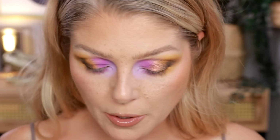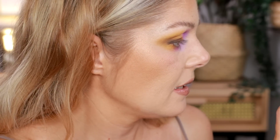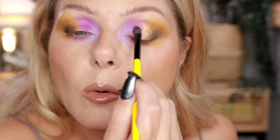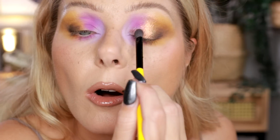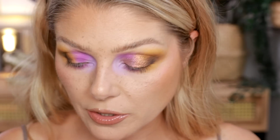I actually think that this works pretty good with the purple. I might need to actually use a little bit of the Perfectly Wicked, which was that like pinky one in the corner that I showed you. I'm gonna spray that, and I'm actually gonna use that just here in the inner part. Yes, to even more tie into the purple. I'm not gonna blend this one into the other shimmer at all. I'm just gonna use it here to help with the blend. That turned out really, really pretty.